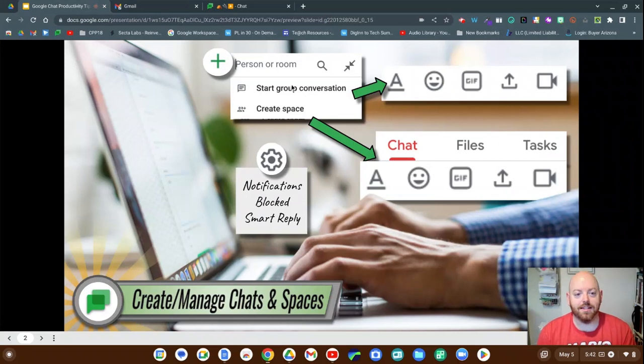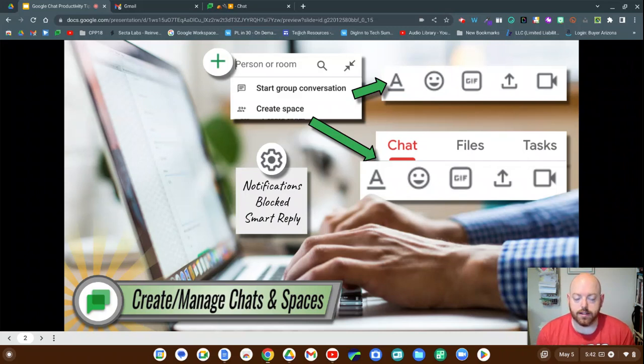All right, so you can start a new group conversation or a single chat. This is where you're just exchanging messages back and forth between you and another person or you and a few other people. And then there's the ability to start a space. So what is the difference between a chat and a space? Well, basically it comes down to the tools that are available.